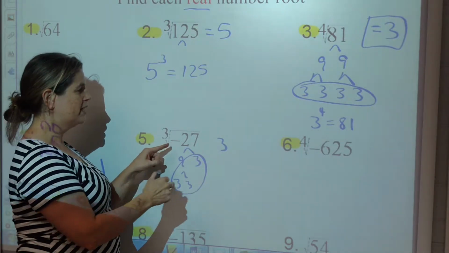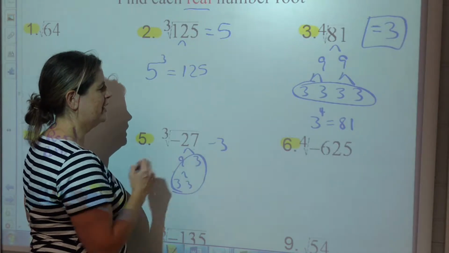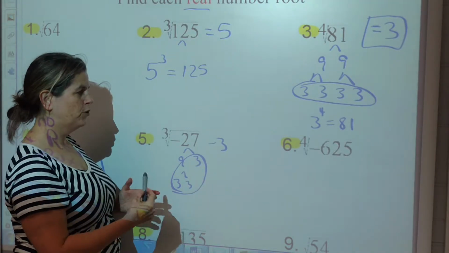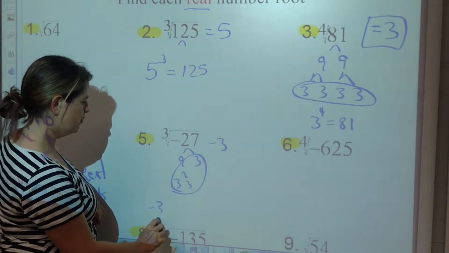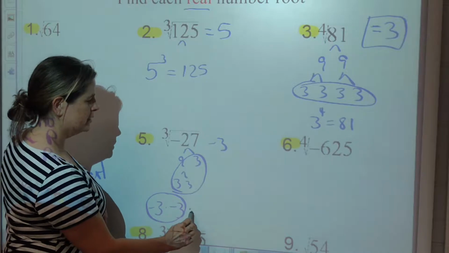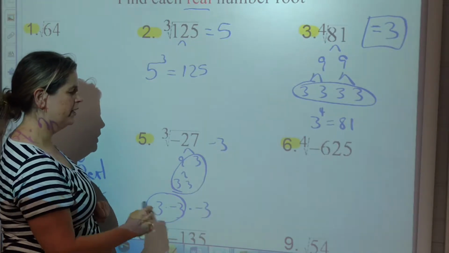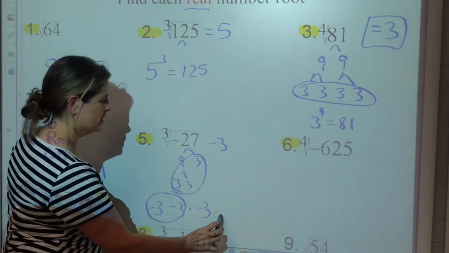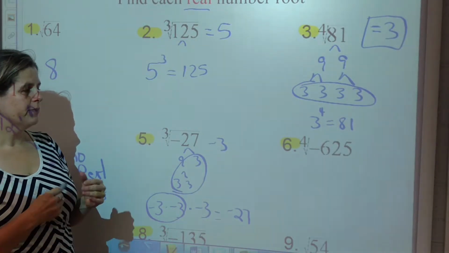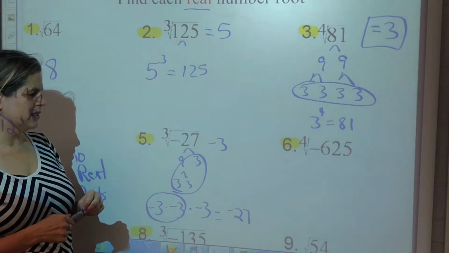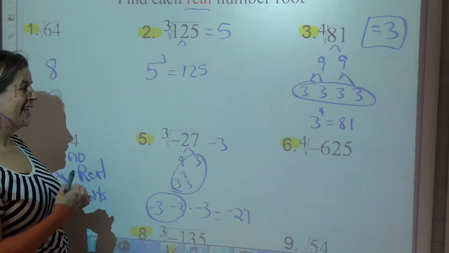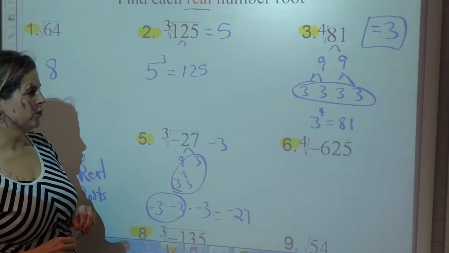The fact that it's negative tells me that these have to be negative. So when you take the cube root, you can get a negative, because we know negative 3 times negative 3 would be a positive 9, but times another negative 3 would actually equal negative 27. So with an odd index, it's possible to take a root of a negative number and get an actual, real value.